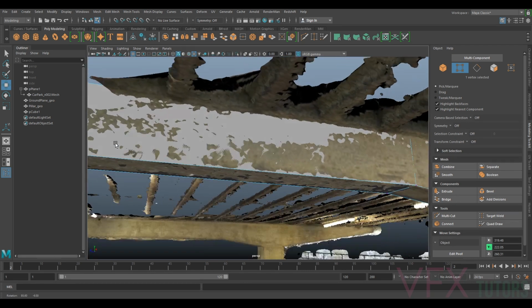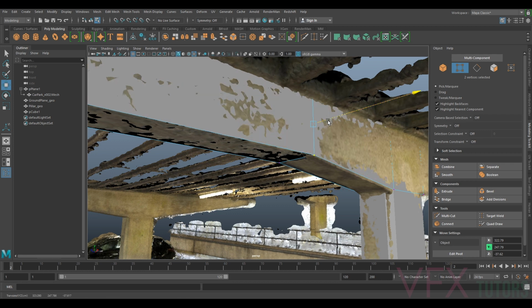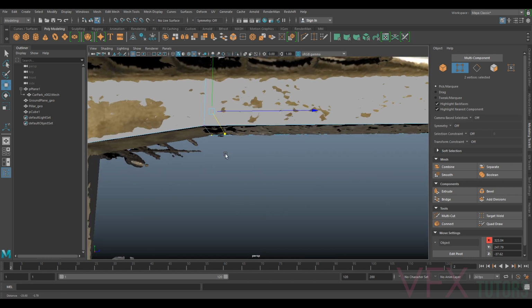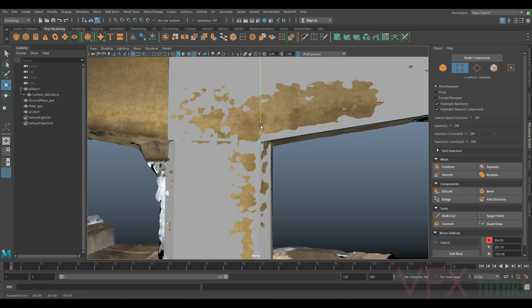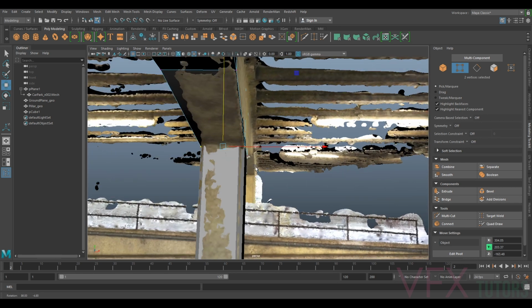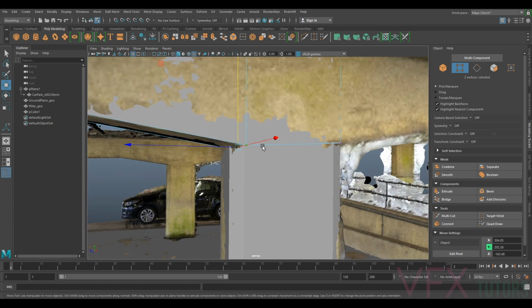But sometimes things just aren't built uniformly, so don't expect everything to be built perfectly, because they very, very rarely are. And you'll be surprised how many structures you build from scans and you're like, they're a bit wonky.